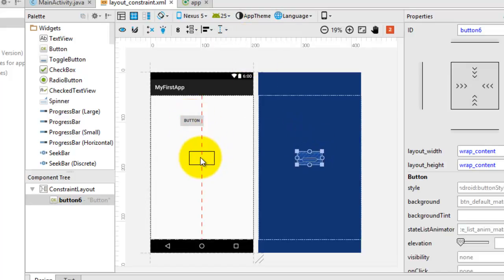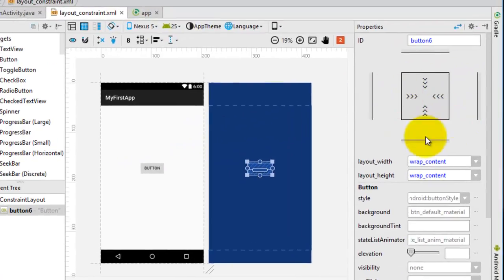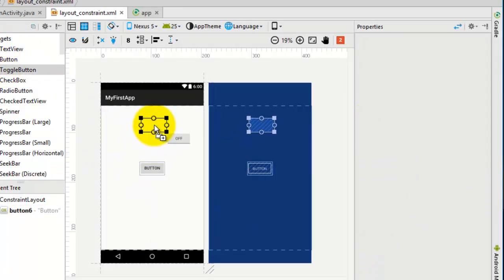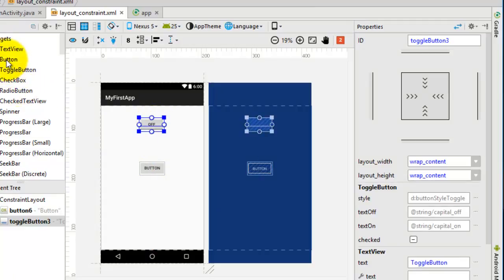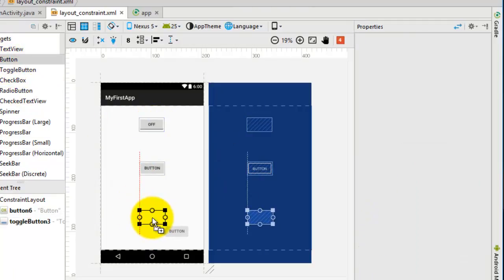Okay, so the last element in the layout editor is this particular size inspector. This particular diagram is what we call the size inspector. Let me demonstrate this example too with the three elements.